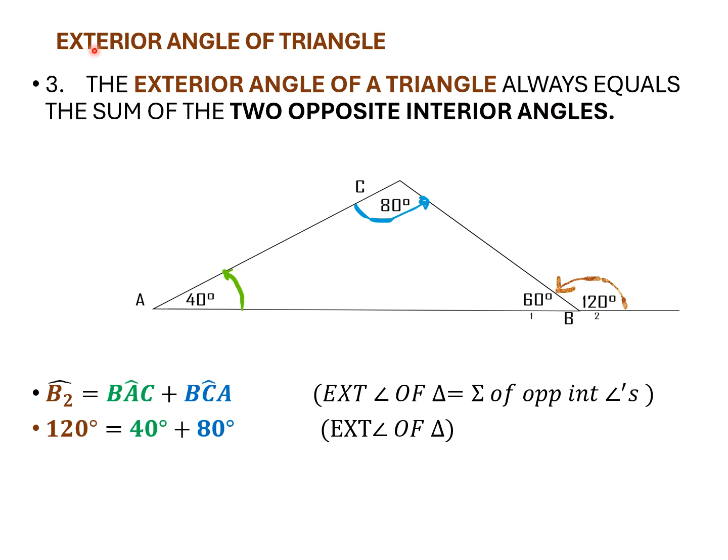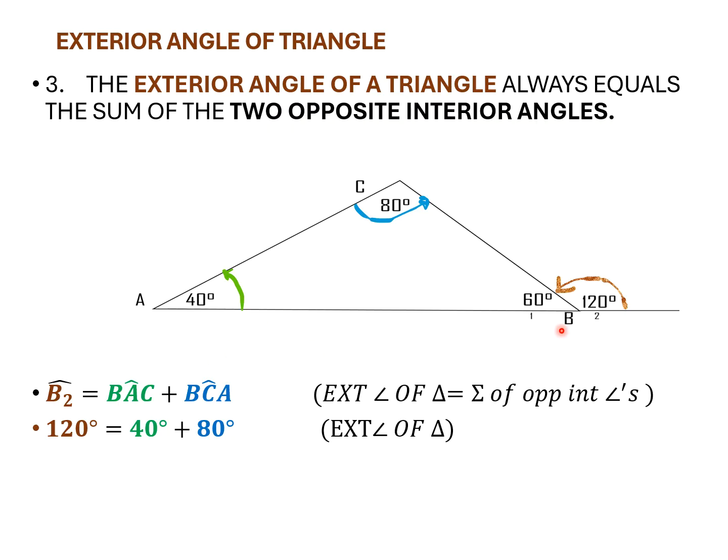And then we have the exterior angle of a triangle. So you need to know the exterior angle of a triangle always equals the sum of the two opposite interior angles. Right? So if this is 120, given the angle next to it, remember angles on a straight line must add up to 180. So 120 plus 60 gives me 180. Alright? So if that's 60 degrees, that means the other two angles in a triangle, remember angles in a triangle must add up to 180. So if I take 180 minus 60 away, then I'm left with 120. So those two angles will always add up to 120.